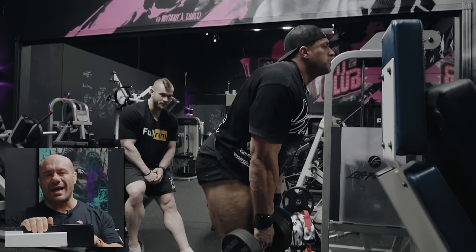That slowing down in that middle portion is because it's essentially mechanically the most torque transduced. Yeah, that's the toughest part. If you can slow down during that part, the amount of muscle growth stimulus is why we're doing this exercise. 100%. And we're not doing it just to do reps. You're doing an amazing job. As soon as your breathing is back to relatively normal, no rush, we'll hit it again.